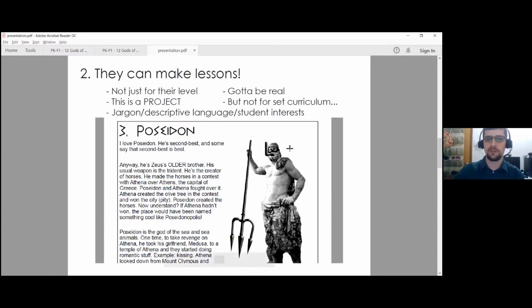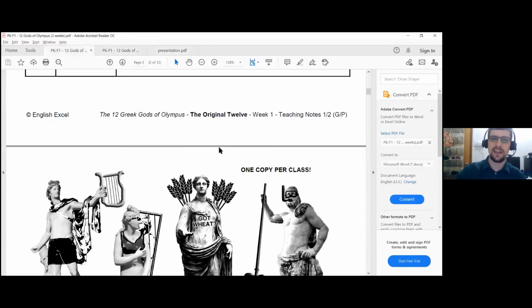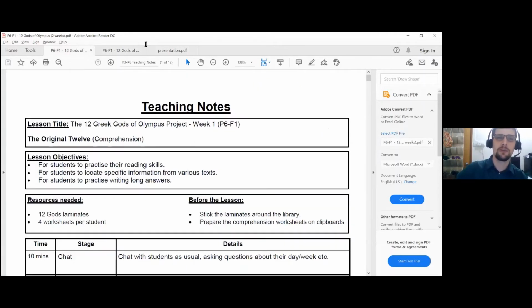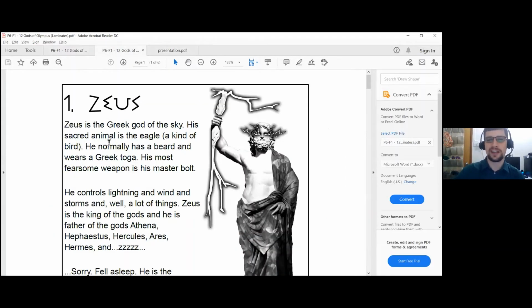So this is just one reading text that was done by a sort of 10-year-old student of mine who was mad about Greek myth. So here's the kind of teaching notes. He didn't have much involvement in the teaching notes, but he wrote the bulk of the laminates himself. So all of these little comprehensions he decided to write. Obviously this was mostly because he was absolutely mad about Greek myth. He was into Percy Jackson or something, if you've heard of those books.